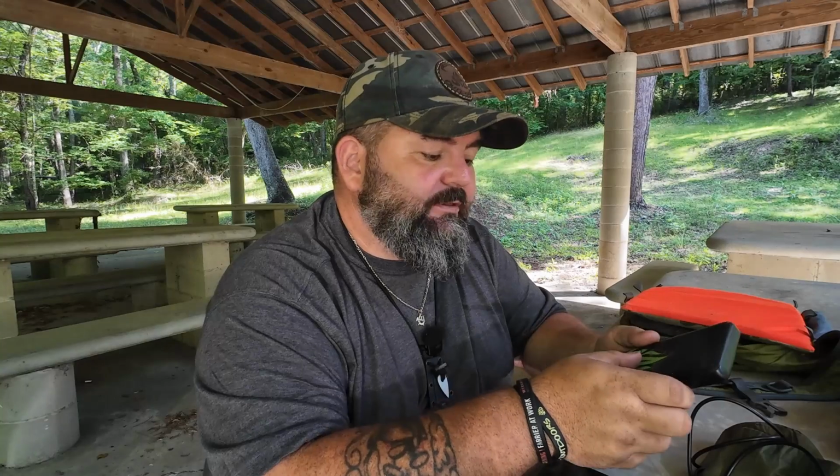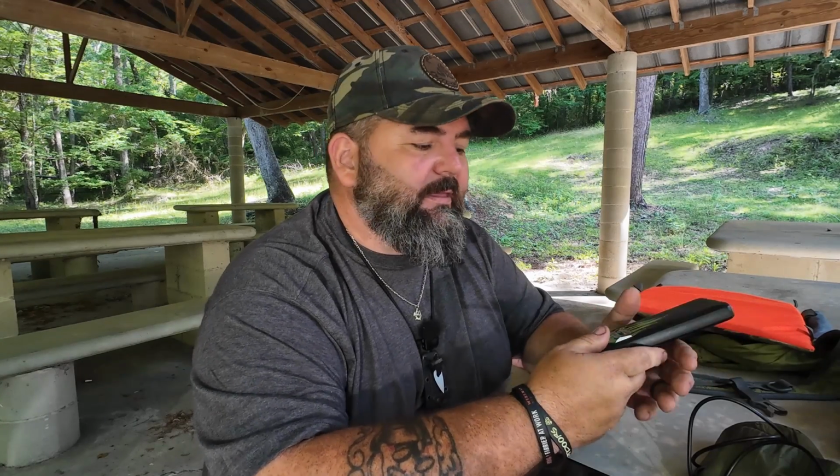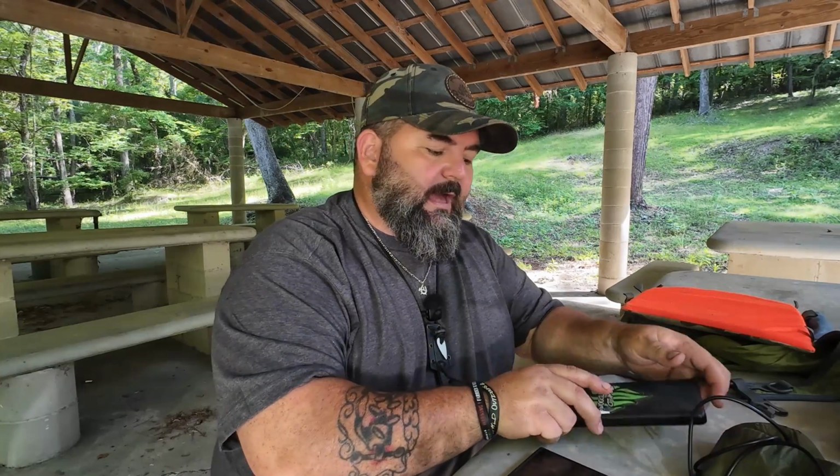So I'm a firm believer also that in my day pack, I carry a battery bank. This battery bank is a 20,000 milliamp battery bank. It's probably overkill for a day pack, but because of my filming and stuff like that, I carry this with me because it will charge my phone a few times and it will charge my batteries plenty of times. Plus, all of these things have the same cord as my headlamp, so I can charge my battery-powered headlamp as well. So I feel like this battery bank is essential. So the essentials out of my kit, let's talk about that real quick.